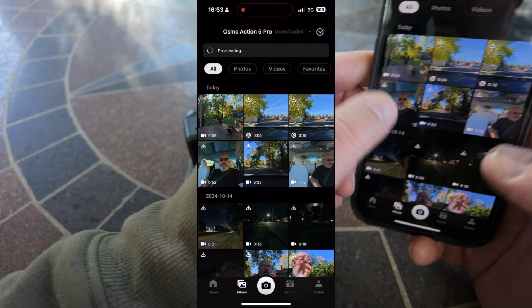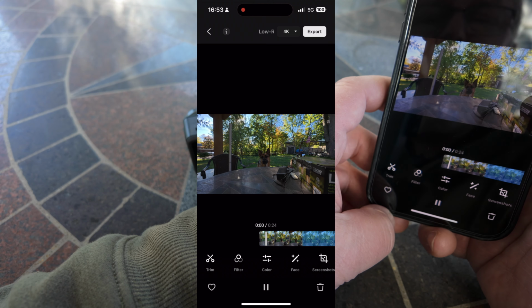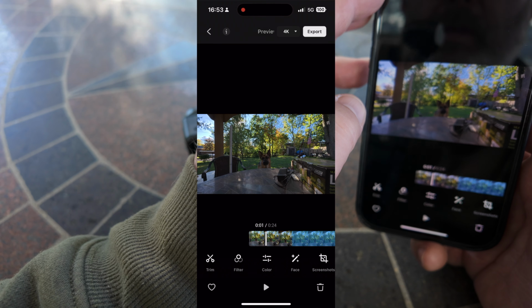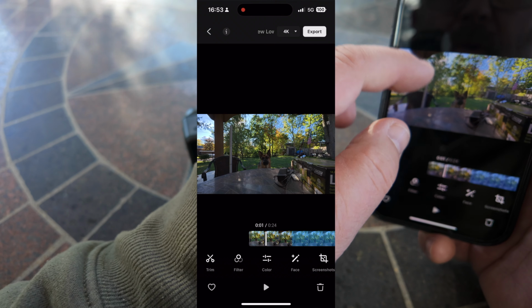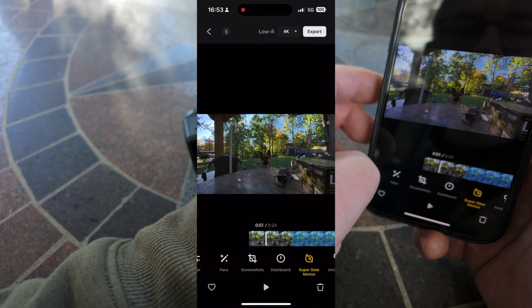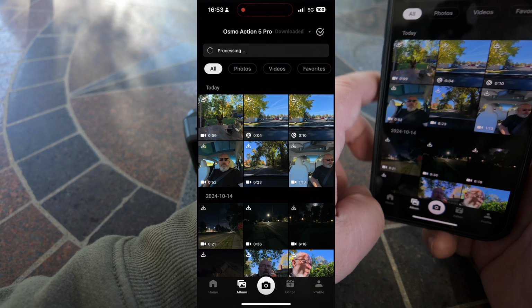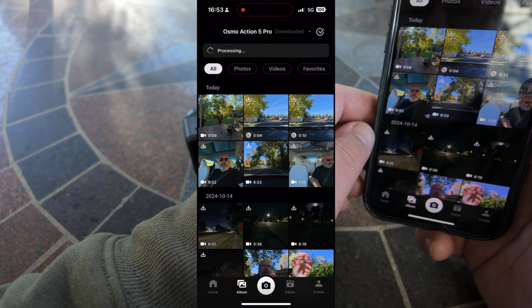So what I wanted to say was, when you download this file first before you do the slow motion thing, then there will be no slow motion button. That's what I wanted to say. I don't know what it's doing here now.